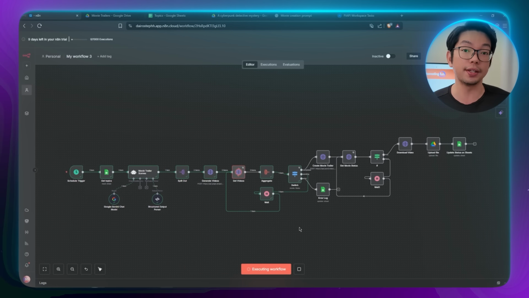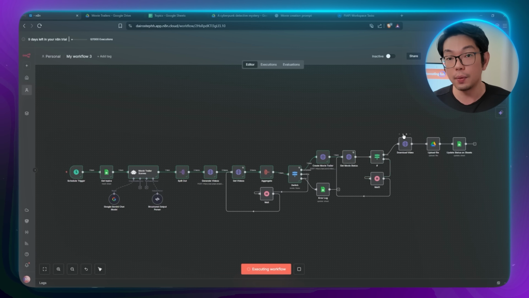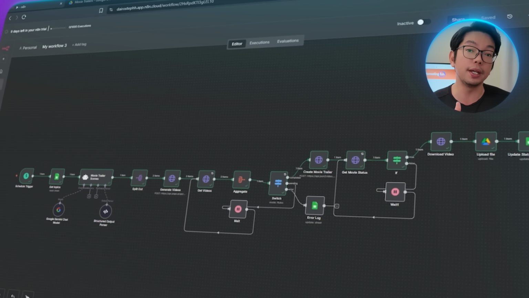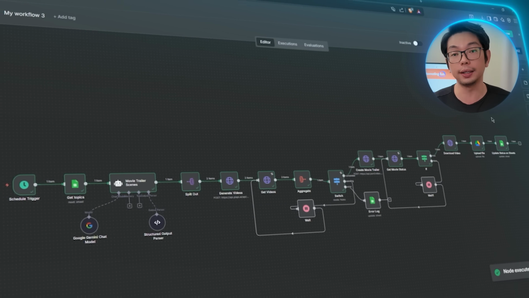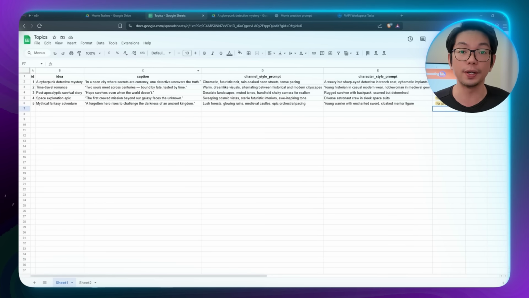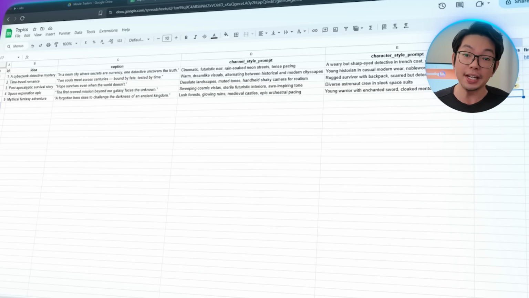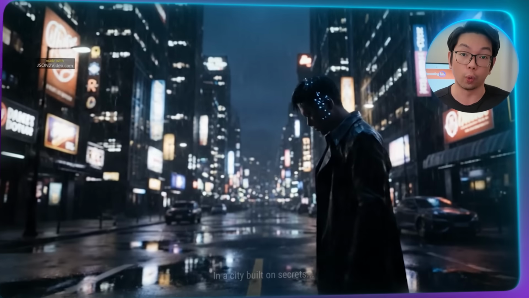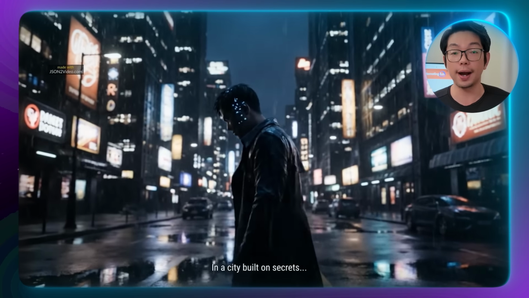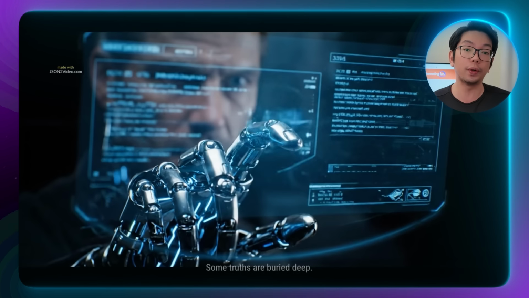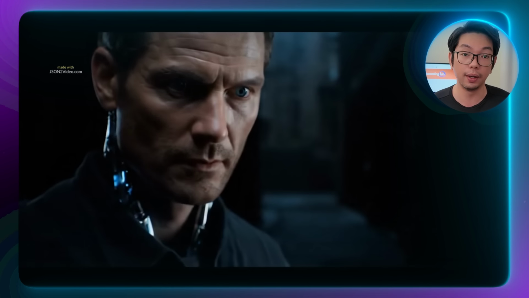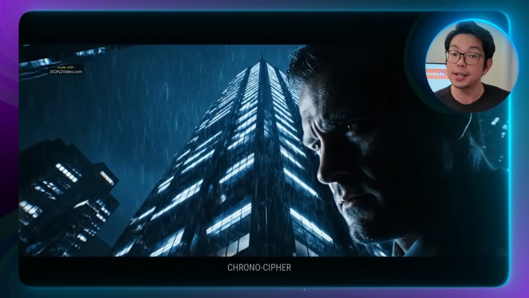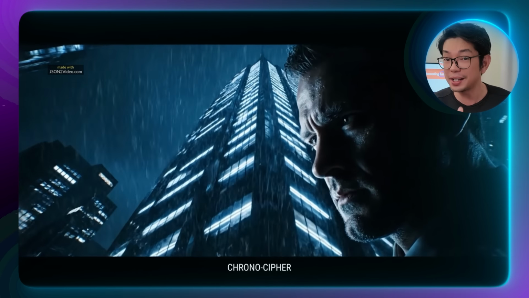And instantly, as you can see, the data from the sheet flows in, and row by row, it's processed into complete videos. That's captions, media, and outputs that are all mapped automatically while the workflow runs in real time, so that when execution finishes, the results are already waiting. Every video is generated correctly, the captions line up with the content, and the outputs are stored in Google Drive and WebView. Now, what normally would have taken hours is now a smooth end-to-end process that runs in under 5 minutes.